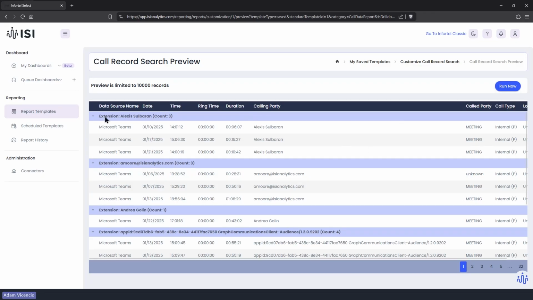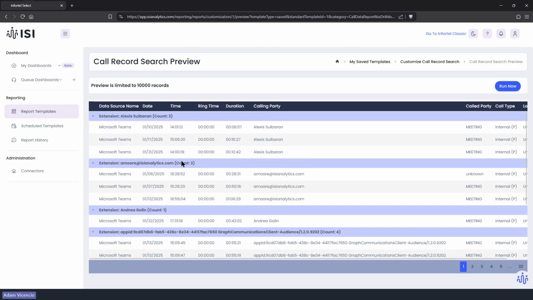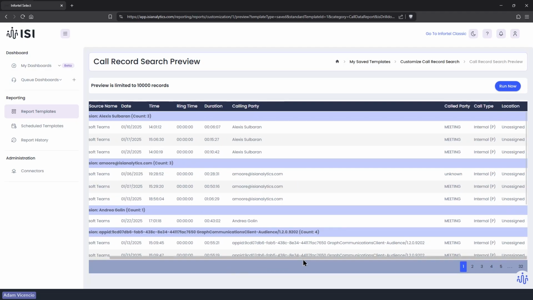This is trying to give you a preview of what the report is going to look like. So it's giving me Alexis and her calls, and it's showing me A More and their calls and so forth. It's just giving you a preview of what kind of data you're going to return and also the fields that you would see in this particular report.